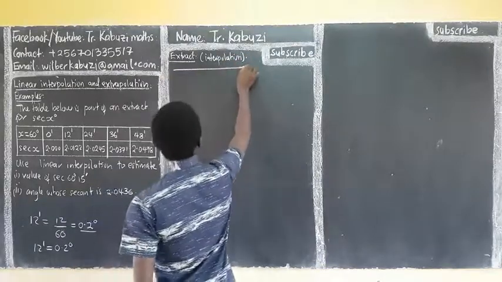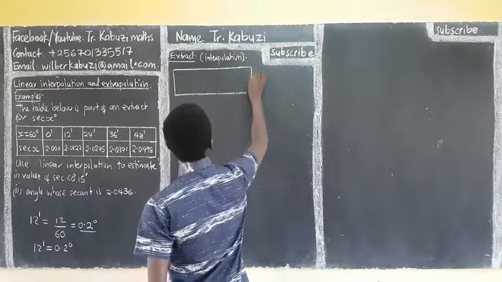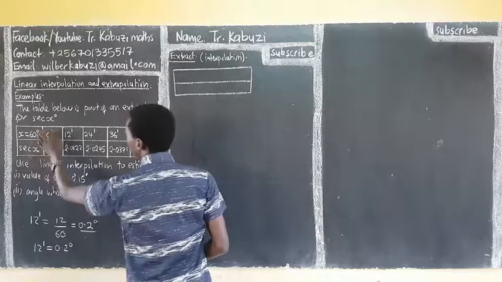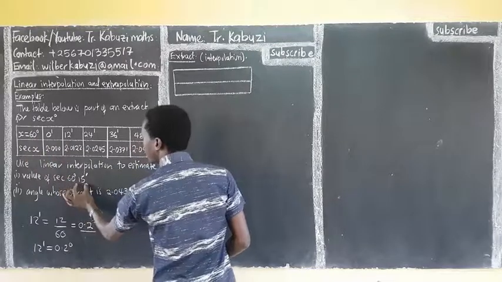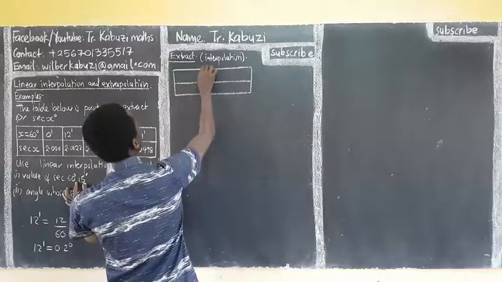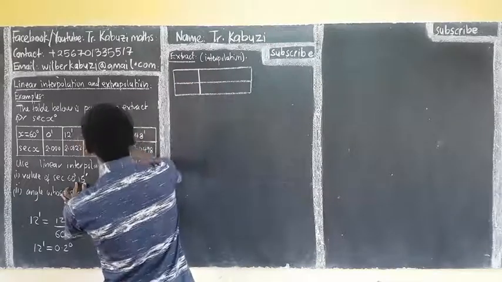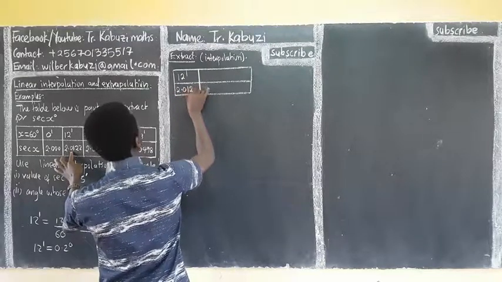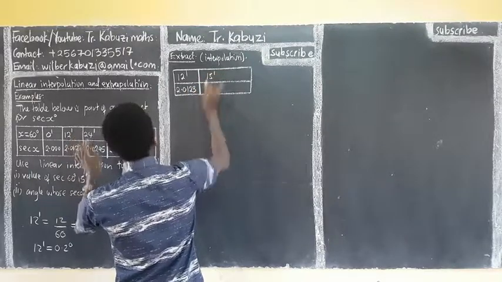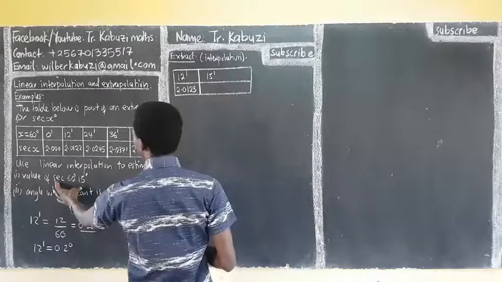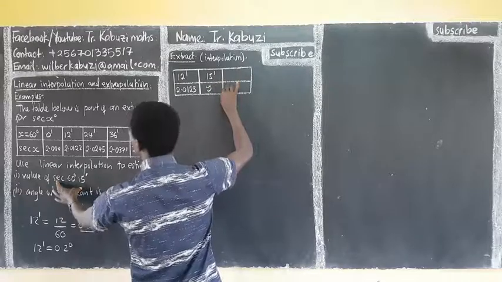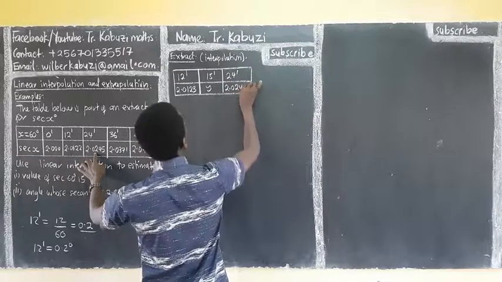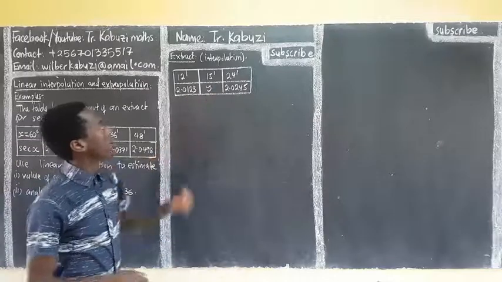For our interpolation, the value we're calculating is the unknown. The values I'm handling are: at 12 minutes, the corresponding value is 2.0123. This one is what I'm looking for, let me call it Y. Then I have 24 minutes with value 2.025. This value is in between, so we use interpolation.